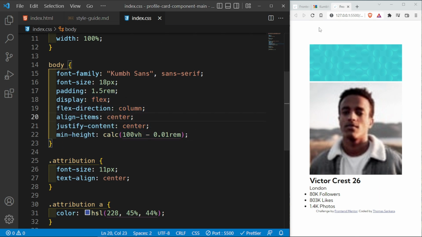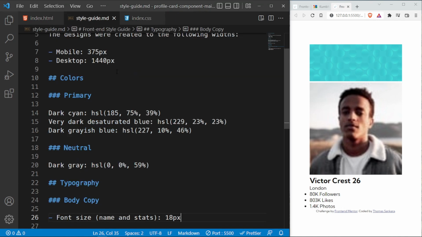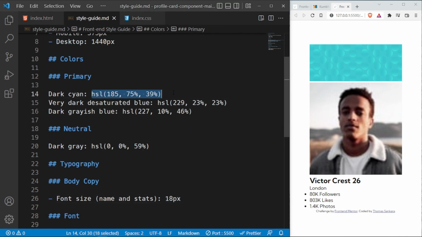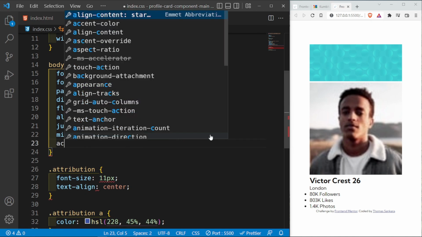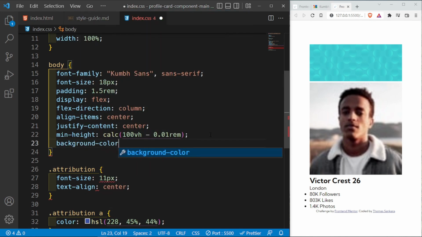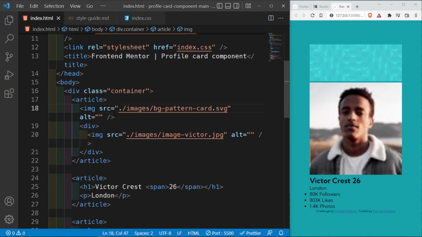Now let's go ahead and add our top image and our bottom image. And the body also has a dark background color, so let's do that first. So let's try it out. I think it's dark cyan, so copy this, index.css, let's specify a background color and paste this in. Is that it? That is it, correct? And then now let's go ahead and grab our images. So our images, where do we place them?